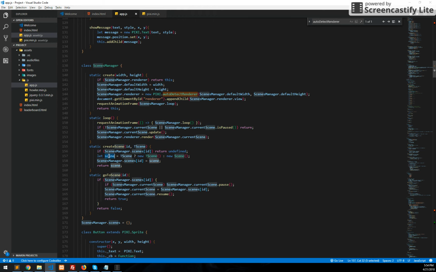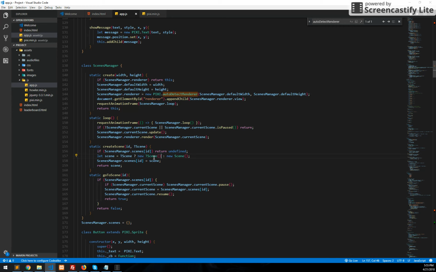Then we are saying that you have to create a variable, say equals to ts scene, if this is the if condition. With the ternary operator, it is just like an if statement. We are saying if ts scene is available, then make ts scene object equals to ts scene object.